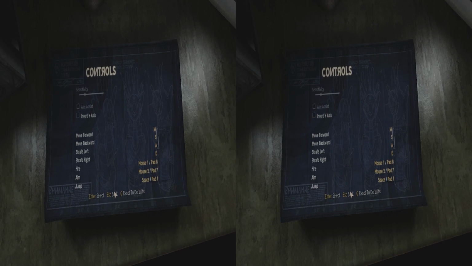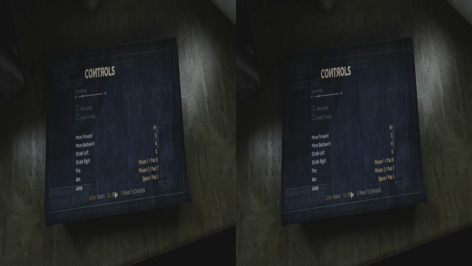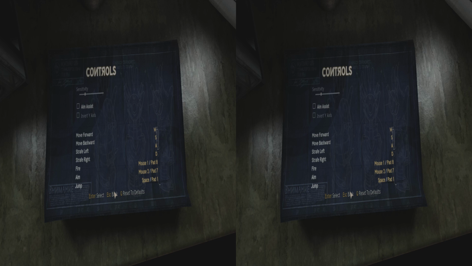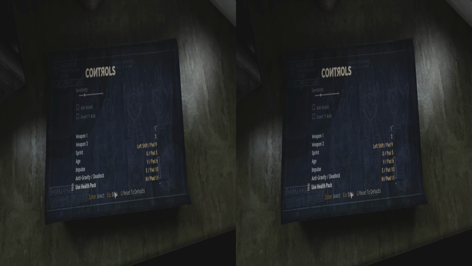Next, leave the video settings and go under control settings. We're going to reduce this game's otherwise high default mouse sensitivity. Lower the slider all the way to the left, then, using your keyboard arrows, press the right arrow 4 times. This should be a good balance between your mouse and your head tracking.